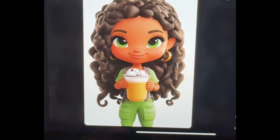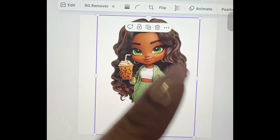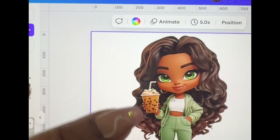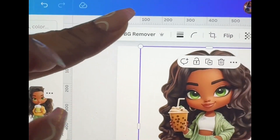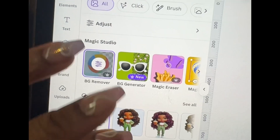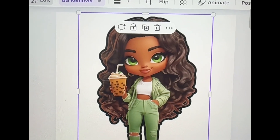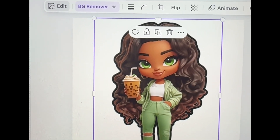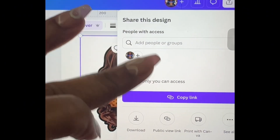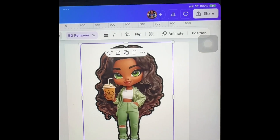I uploaded my images that I made in Mint Journeys and added them to the size we needed for Printify stickers. Now you can either add an outline or not. If you want to add an outline, click on the image, make sure your background is removed, then go to Edit, go down to Shadow, and you can add the outline or not. It adds a little stickery look to it. You're going to download it as a PNG with a transparent background, then download it so you can upload it into Printify.